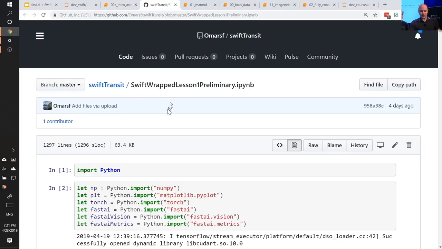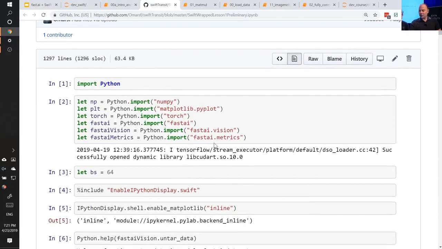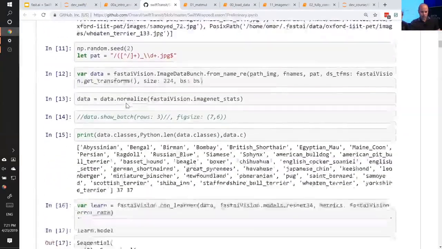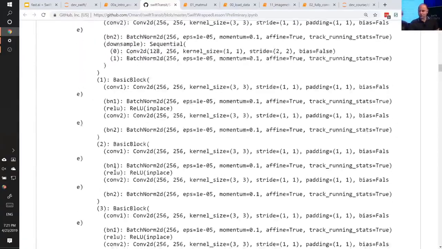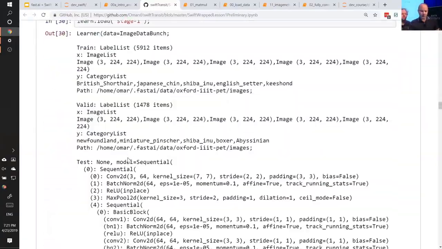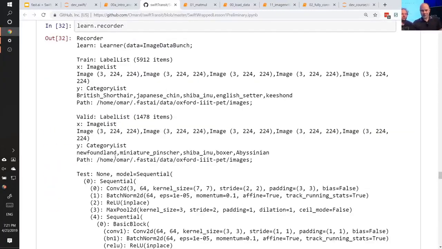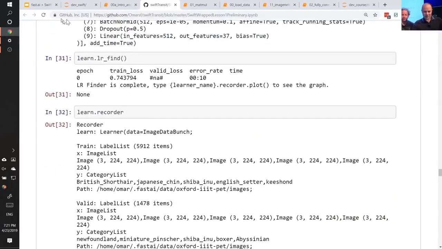And you can actually go and look. One of the totally brain-twisting things that you can do is import Python into Swift, import fast.ai's Python libraries into Swift, and now go to town and just use all the standard fast.ai cool stuff right from Swift, and it all just works. So thank you to Omar SF for trying this. It's a crazy thing to try.